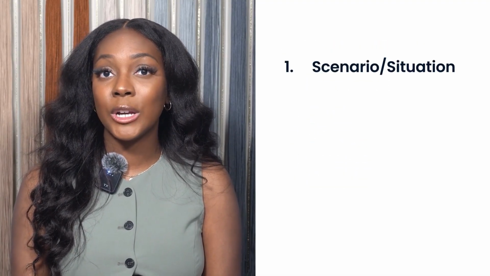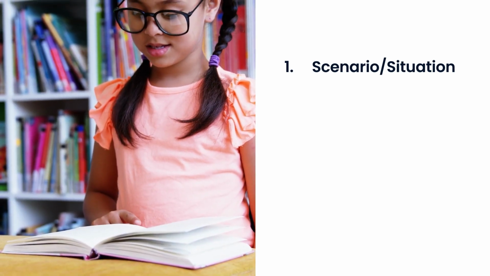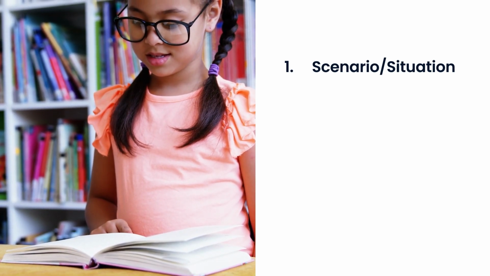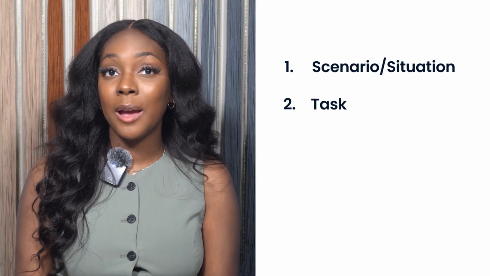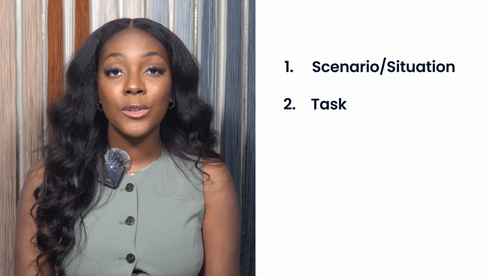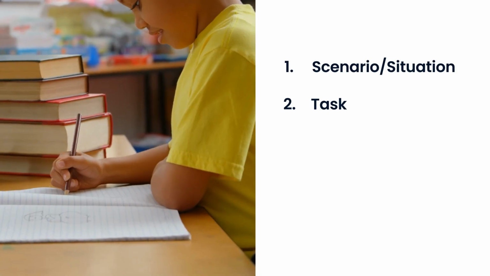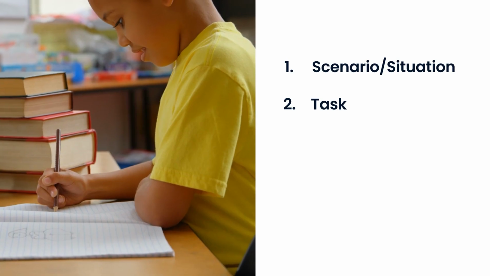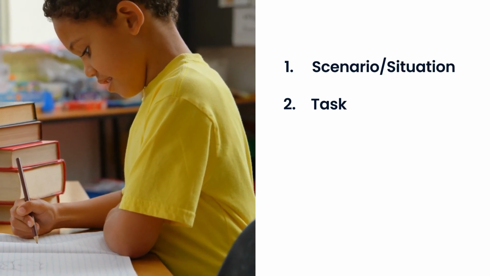First, identify the classroom scenario presented in the question or situation. For example, if the question describes a student struggling with reading comprehension, acknowledge that challenge in your response. For task, describe the educational objective or the specific learning need that must be addressed. In this case, it might be improving the student's ability to identify main ideas and supporting details.